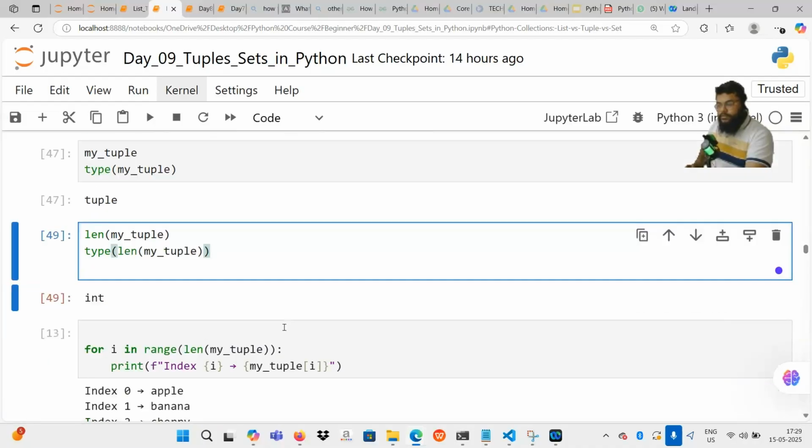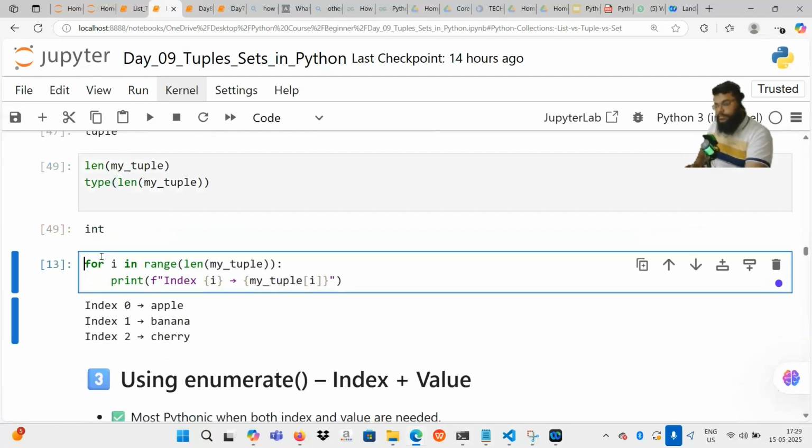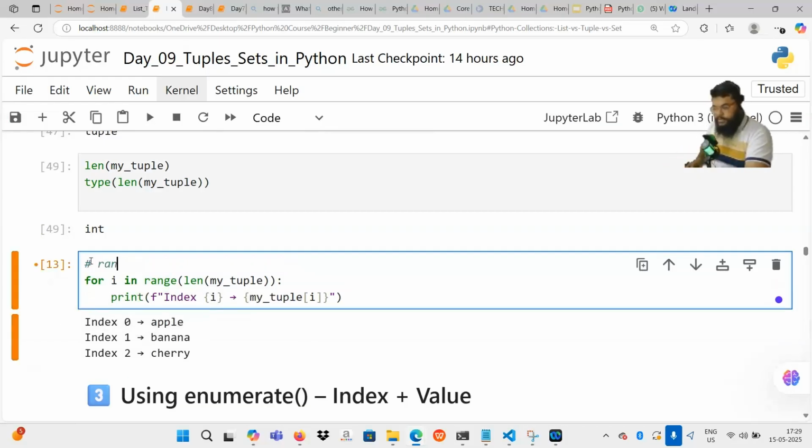So you can see we can convert our tuple length into an integer, and whenever we are using integer data types, we have to use the range function. The range function works only with integers. That is the reason why we use range in our for loops. This is how I can access the length of my tuple.